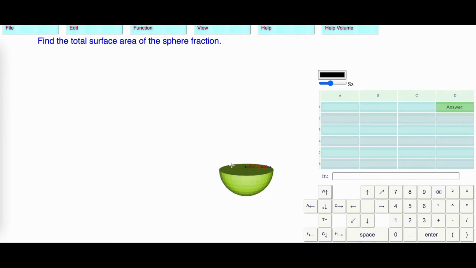One last one. This is a half sphere. We call it a hemisphere. Hemisphere means half sphere. We have the flat bits, and we want to add those to the round bits. The flat bits, that's just a circle, so that's just pi r squared. The radius is 5.72. The flat bits are pi times the radius, 5.72 to the power of 2. That gives us 102.787896 decameters squared.